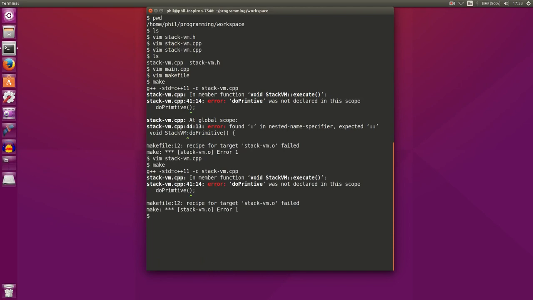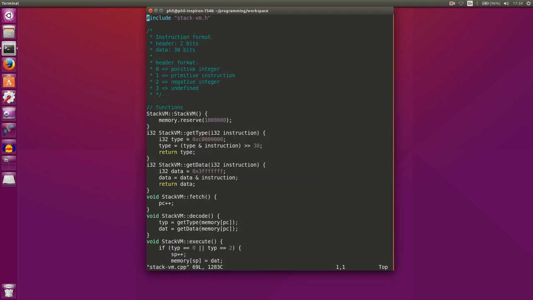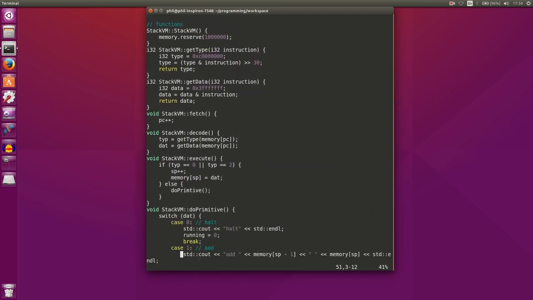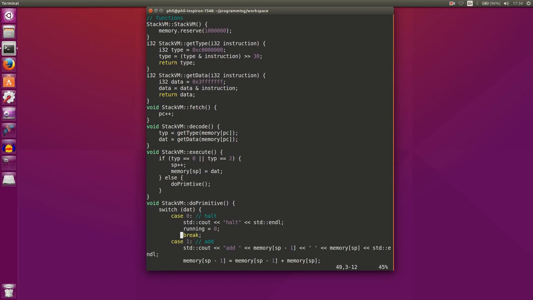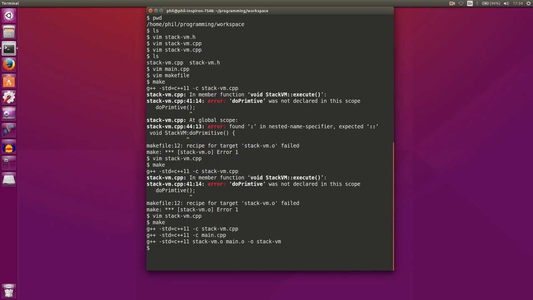Okay, so let's try that again. So do_primitive was not declared in the scope. Let's check it out. Ah, primitive is not spelled correctly. There we go. So now we have our stack_vm executable.